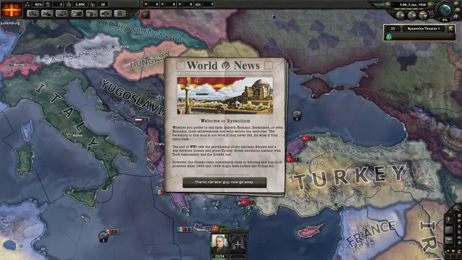Alright, welcome to Byzantium. Whether you prefer to call them Eastern Romans, Byzantine, or even Romanian, their achievement still echoes across the centuries. The backstory to this mod is now what if they never fell. Okay, that's what. It's what if they came back.